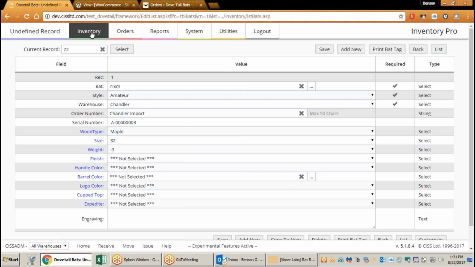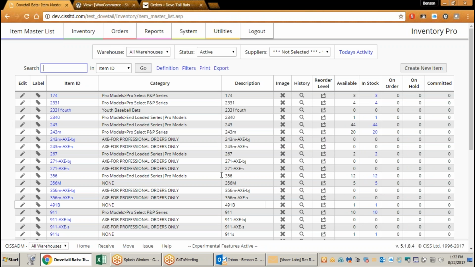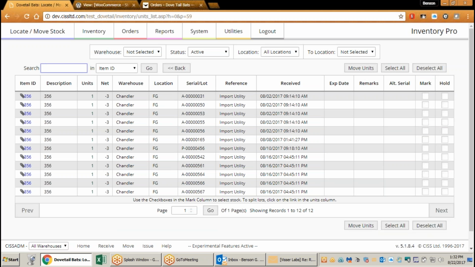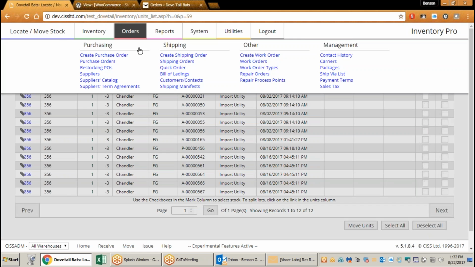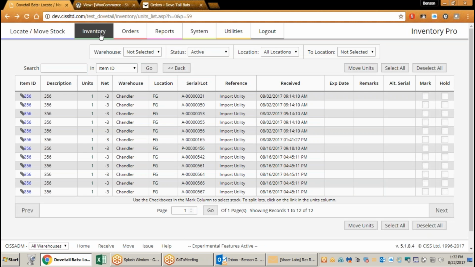The way to think about it is this master list is your models, basically, and these are the links to inventory. So when you're here, you're looking at everything that you have for a particular model. If you click on the link, it's going to show you where it is. These are all inventoried goods, okay? Orders are going to be, right now, orders are, what? Can you go back one page to that item master list again?